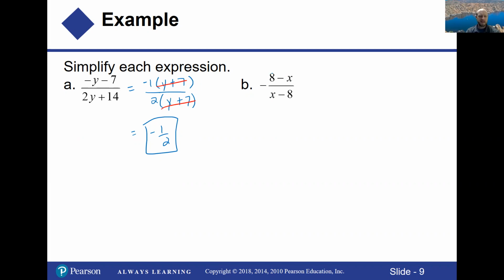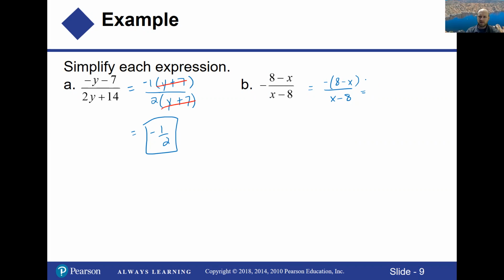And what I can basically do with that minus sign is distribute it to the numerator. Or I can write it like this. I can say it's a minus and then an 8 minus x in parentheses. So I move the negative to the top, which means I need to distribute it to the entire numerator. You wouldn't really distribute it to the denominator. You could, but it's much more typical to distribute to the numerator.